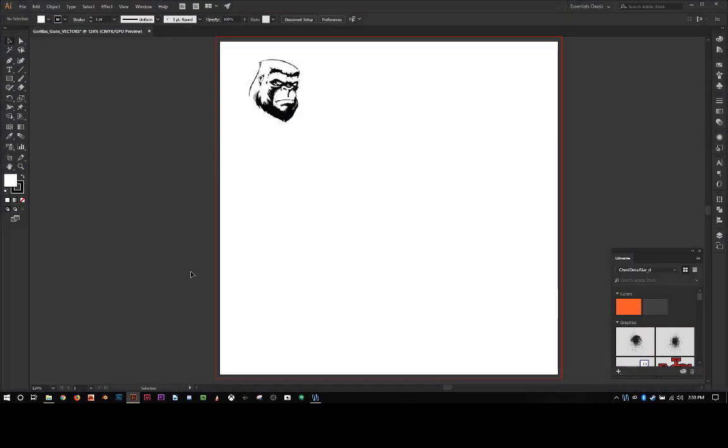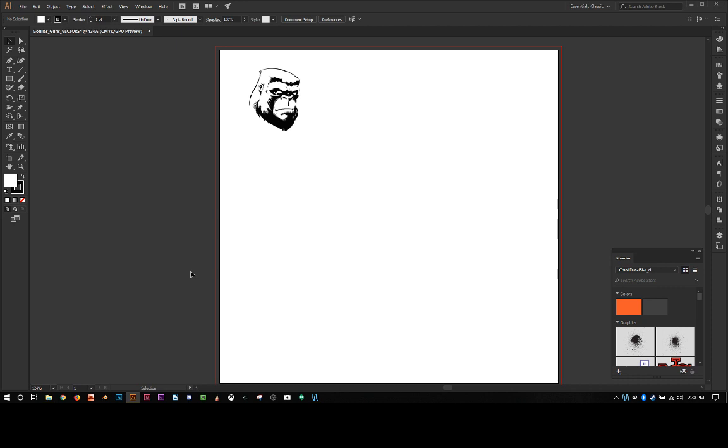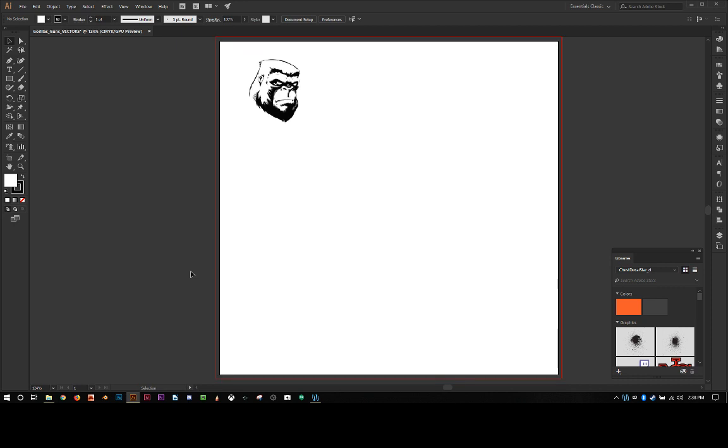Let's get into Illustrator. I've already created a document for us here, and because we're planning to eventually print this artwork, I've gone ahead and created this document in CMYK color mode. Basically, that's cyan, magenta, yellow, and black. Those are the colors that you would use on a standard ink printer. So anything you do in print, you want to do in those colors. Anything you do digital is going to be in RGB, or red, green, blue color spectrum. So it does make a difference when you get to printing.